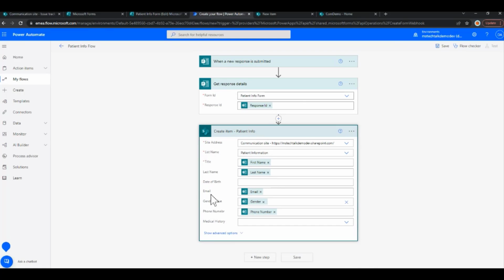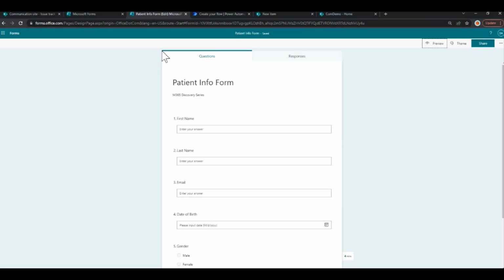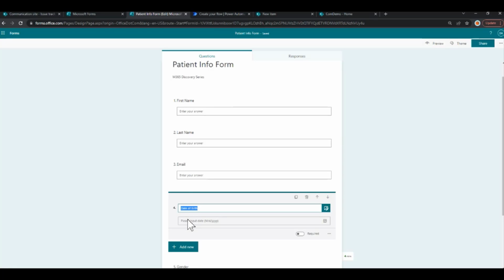So now I have a challenge here, and there could be more challenges based on the form field types when you are submitting data from forms. Especially, let me show you one more thing here. Here I have selected the date of the patient. But we do not have an option to say if we need to submit a time here. Also, we don't have that option.